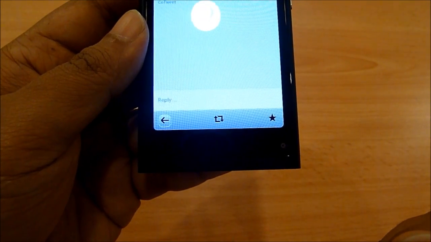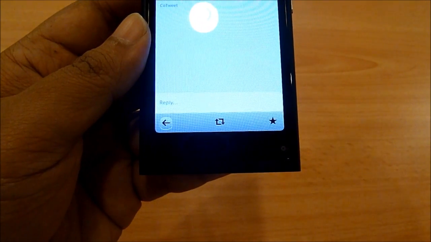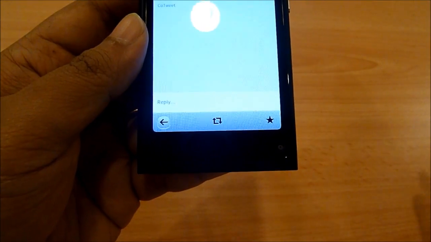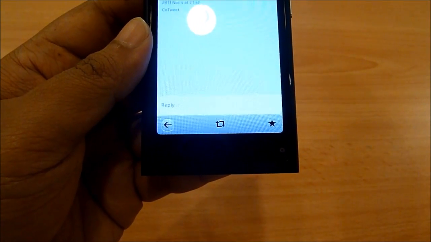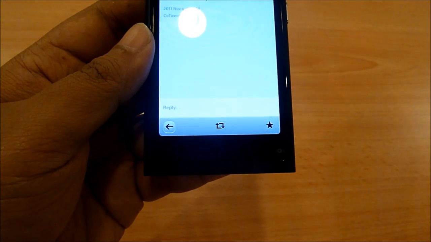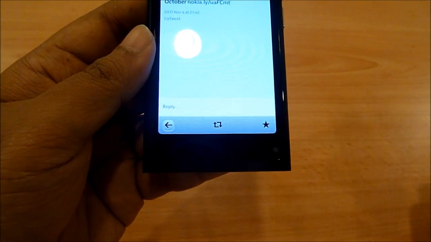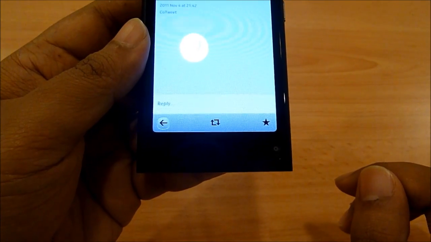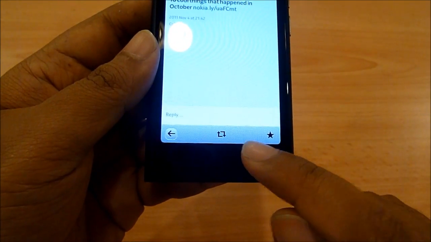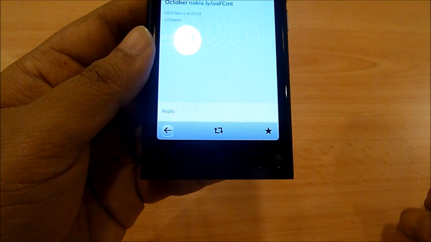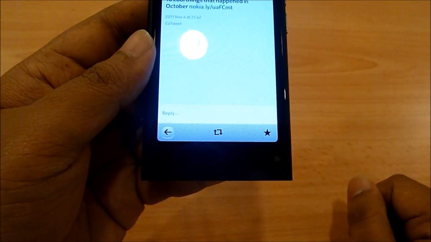The problem with this application is that when you tap that button, it immediately retweets. It doesn't ask whether you are sure, and it doesn't give you an option to quote or edit the tweet. So if you accidentally press that button on a tweet you don't want to retweet, then you have a problem.